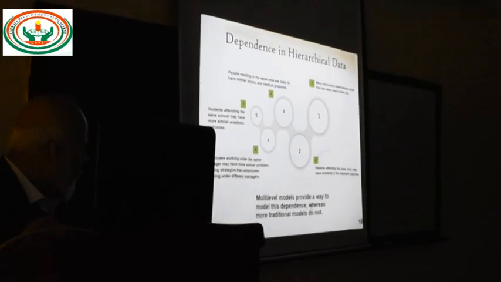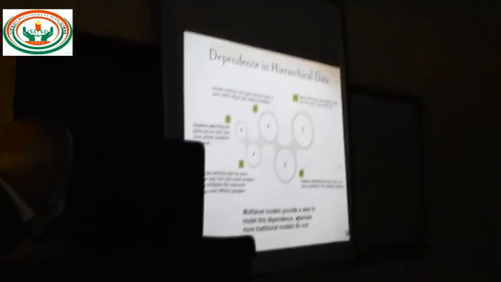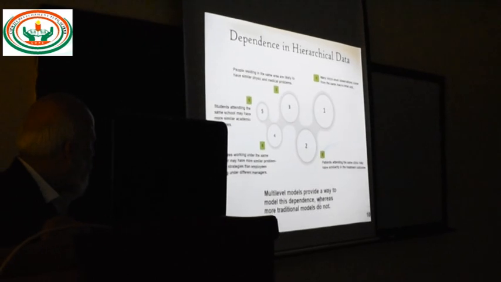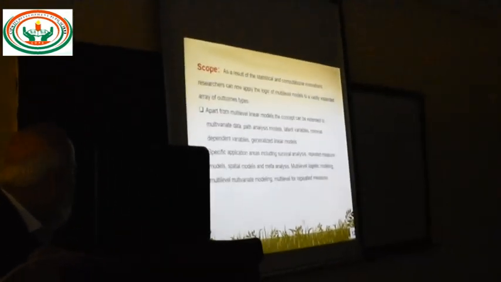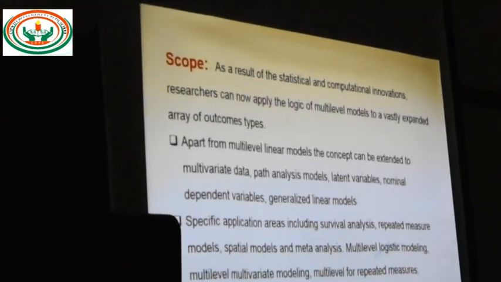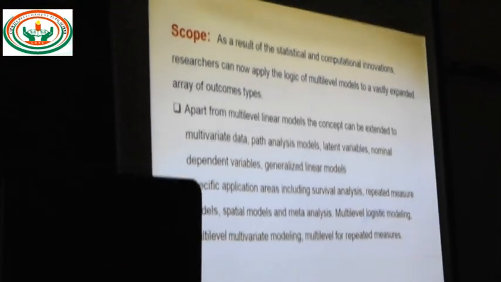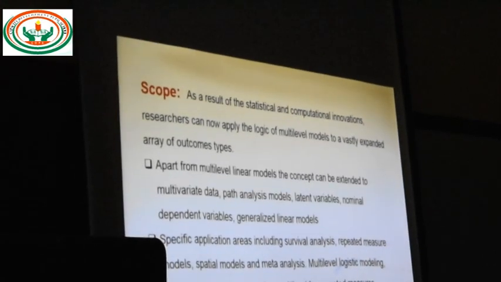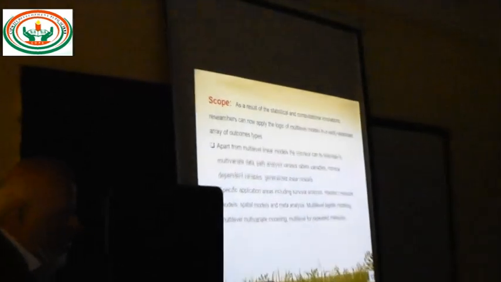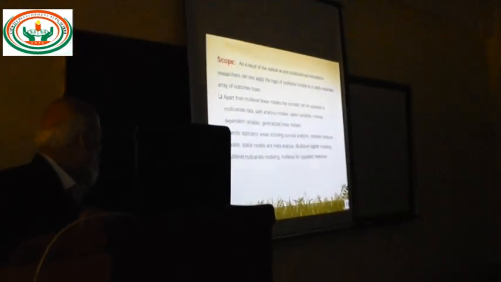The data is fulfilling the benchmark of the class mark evaluation. They apply under the same institution or the same level. Of course, they are no more independent. And essentially this scope is a result of statistical and computational innovations. Researchers can now apply the logic of multi-levels to a vastly expanded array of outcome types. So most of the familiar models can be converted in the phase of multi-level.